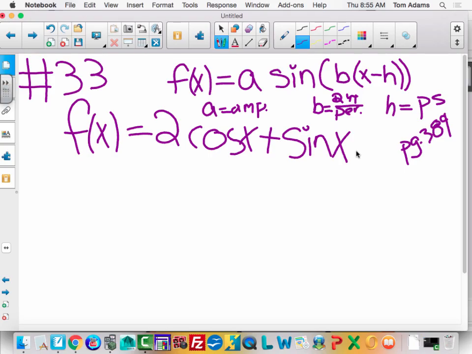And a sinusoid just means that it looks like a sine wave. So since this whole thing will look and behave like a sine wave, I could take this whole equation and rewrite it in this form of A sine of B times the quantity x minus h, where A is the amplitude, B is the relationship between 2 pi over the period, and H is the phase shift, or horizontal translation, sometimes you could call it. But that's technically not right because we multiply by B, so phase shift is a better word.